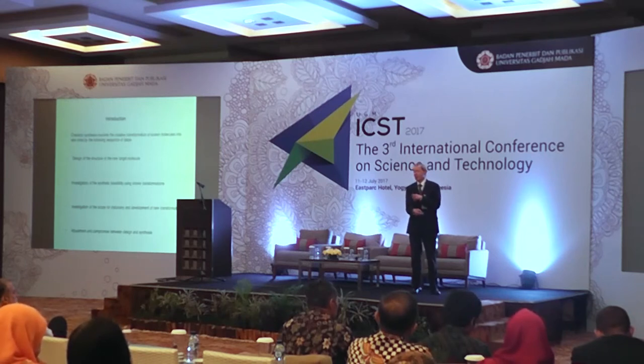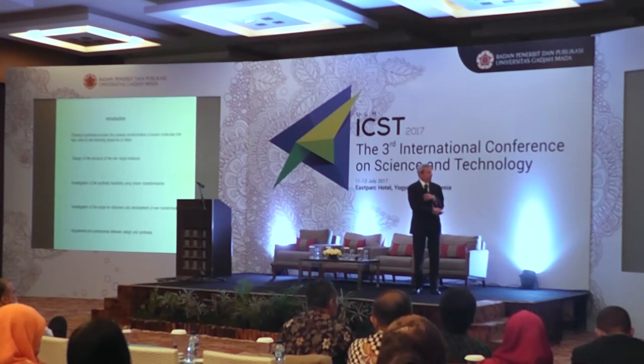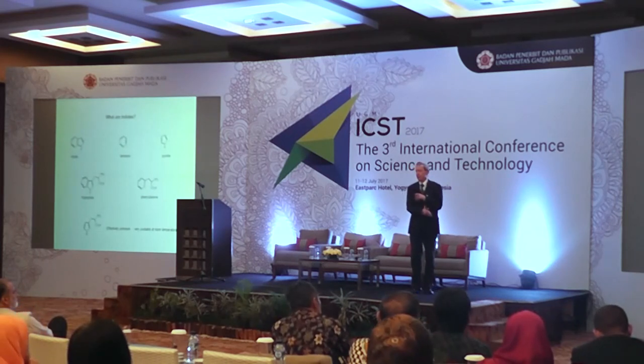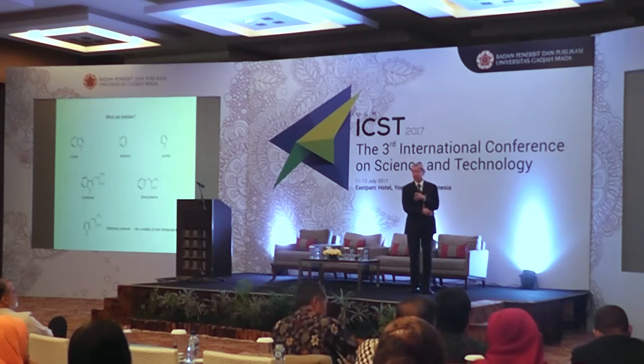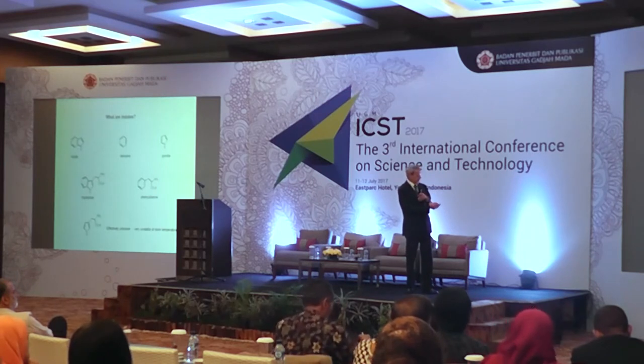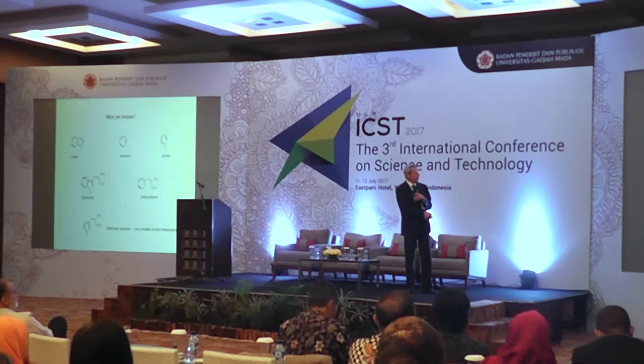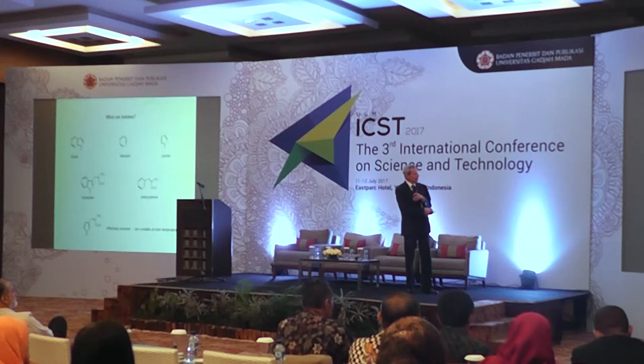Now, the things I'm going to talk about today are not as grand as the Sydney Opera House, but I want to illustrate the aspect of chemical design and synthesis using indoles, which we've worked on now for many years. Now, the indole system is a combination of a benzene ring and a pyrrole ring fused together. These are important structures mainly because one of the essential amino acids that we all have is tryptophan, which has this indole structure as part of the amino acid system. One of the other essential amino acids is phenylalanine, which has the benzene ring, and tryptophan is simply a similar compound where the benzene ring is replaced by the indole ring.